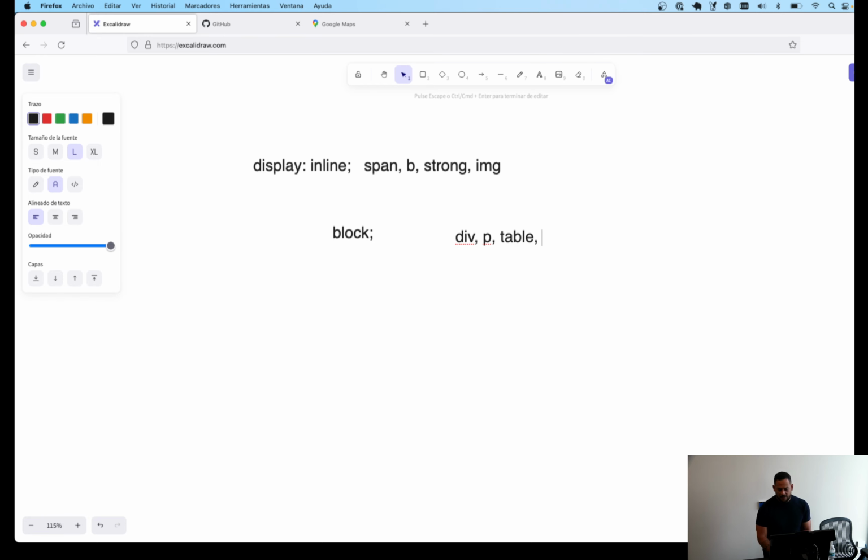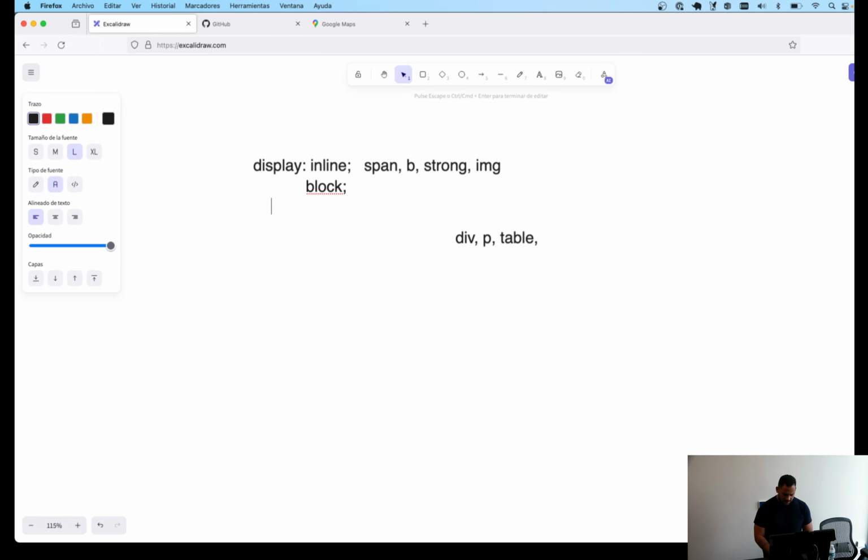And these elements basically behave like squares. By default, they are not aligned next to another. They basically take the whole width and you have to stack them, right? Because they are blocks. Now these are the two most common properties for display, inline and block.